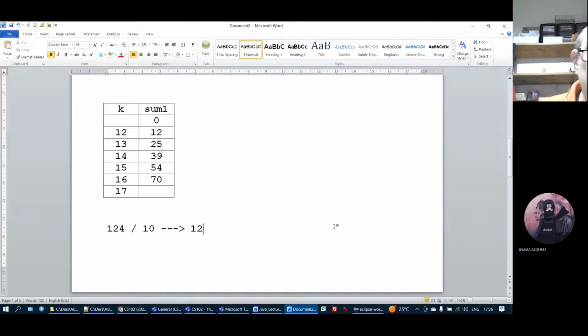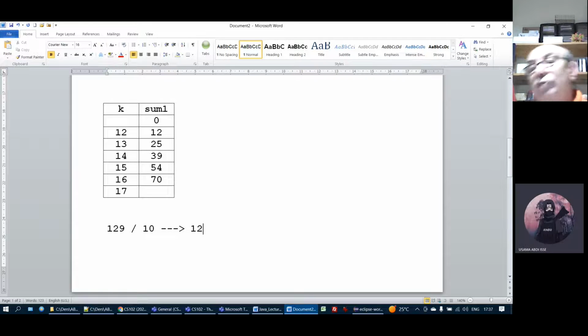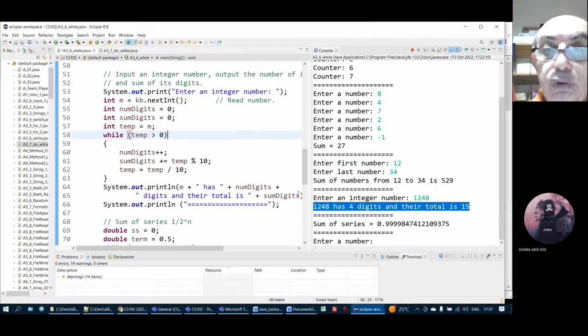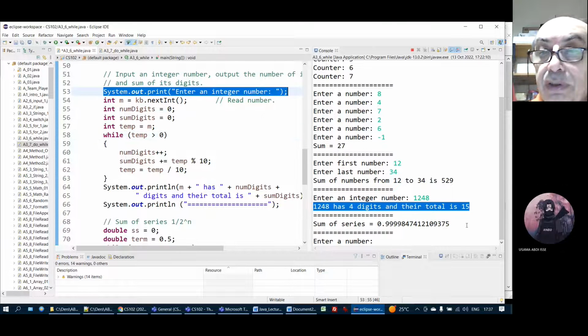If both numbers of a division operation are integers, the result is an integer. Even for 12.9, it is not 12.9, it is 12. The decimal part is omitted. So while solving this question, we will use that property.